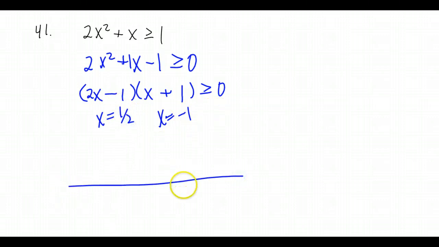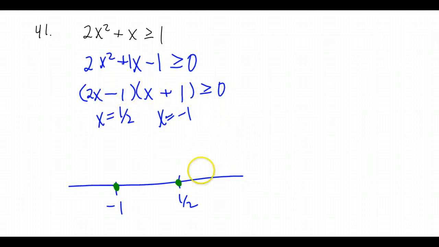So we get x equals -1, and 2x equals 1, so x equals 1/2 when you solve that. Okay, so I get 1/2 right here. I get -1 right here. At those 2 points, this is equal to, so those are both closed. You just have to worry about denominators. Denominators will always be open circles there.